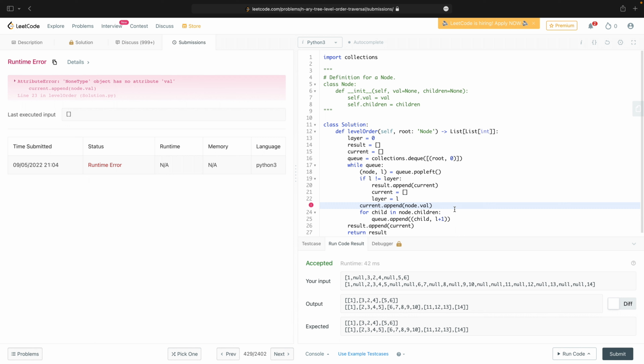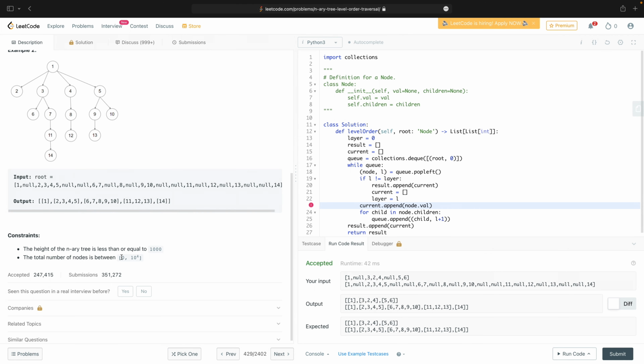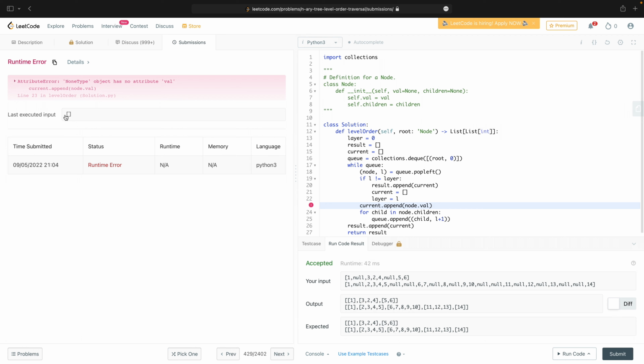Yeah, this is what I was slightly worried about. The 0 input. So here I was looking at this and I saw the total number of nodes between 0 and 10 to the 4. What would 0 nodes look like? And that is effectively this. I don't know what it's expecting. I guess just an empty list.